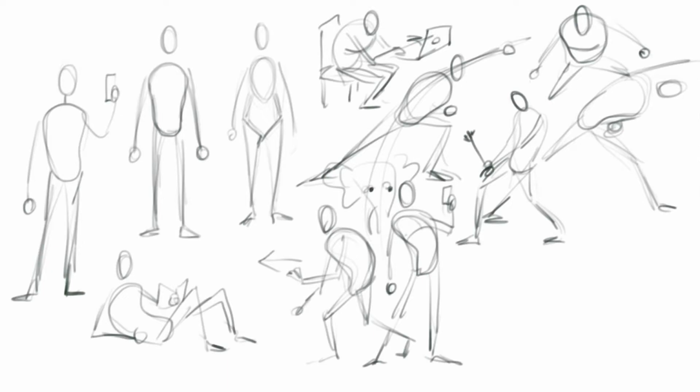So there, yeah, we're really just messing around with different poses. Let's do a couple more male ones to fill up this page, and then do some female ones, but we can mix them up. Okay, so let's do an upside down one. So imagine this is happening, and I guess he's standing on his hands doing some breakdancing, right? And he could even be reaching out to his foot. So that's kind of cool.